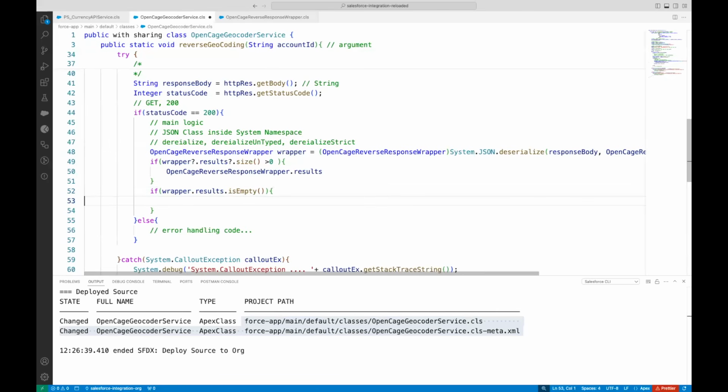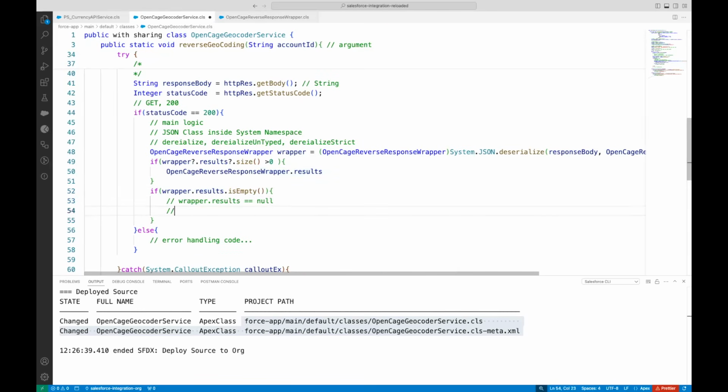Here we are not talking about wrapper, but just wrapper dot results being null. How will your statement be translated now? It will say null dot is empty, and as soon as you try to do anything with null, you will get a null pointer exception.